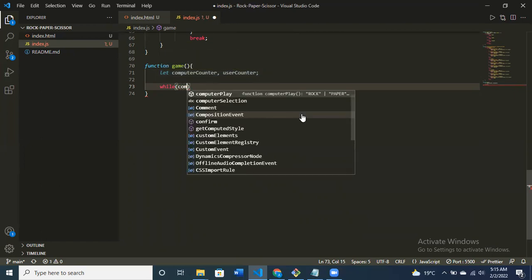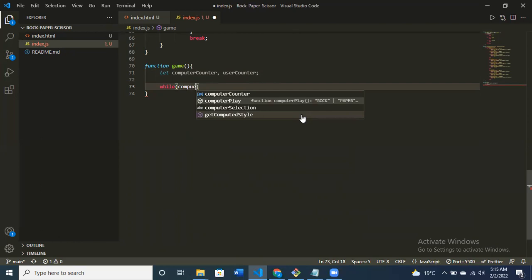While, I'm saying that you keep running this loop until either computer counter is 5 or user counter is 5. So keep running while computer counter is not equal to 5. While computer counter is not equal to 5, you keep running the loop.